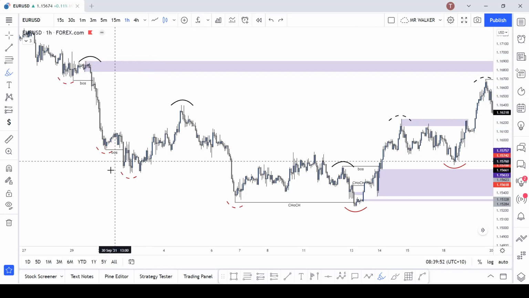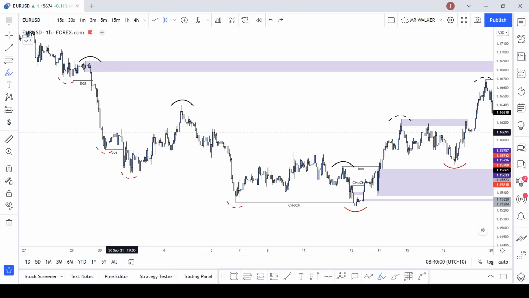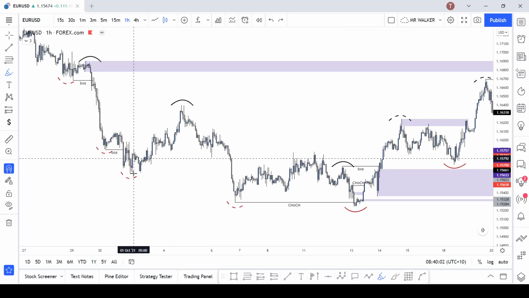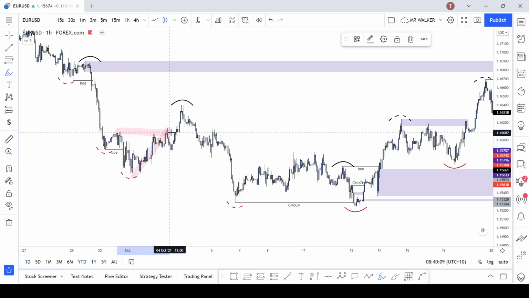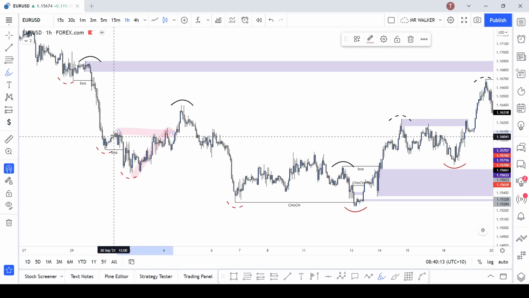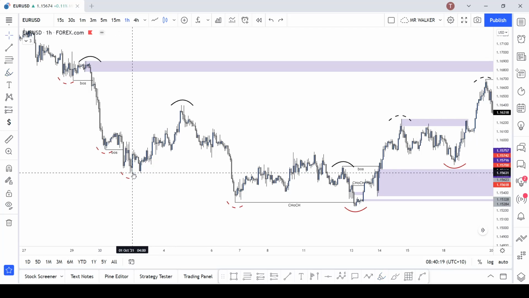So that means that this low is now weak. That means that we can now anticipate this low to be broken. And we do break the low. Once again, retracement. Yeah, we close above this point of structure. But for me, actually, this is a pause in the market, okay, and then a continuation.